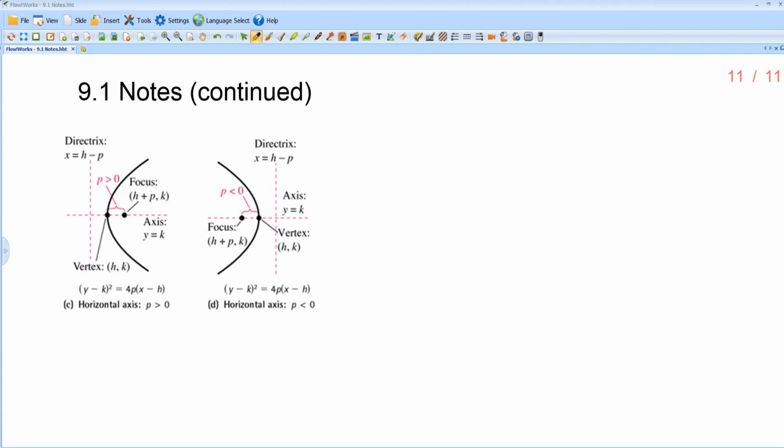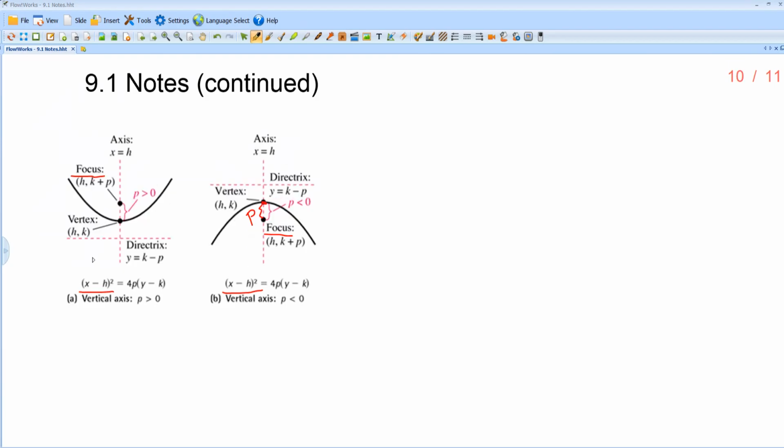And then we have parabolas that open to the left and to the right. It's the same mentality. The focus has to be within that parabola. If p is positive, that means I know it's opening to the right because we're working with the y minus k squared form. So let's say that I knew that p was 2. I'm going to start at that vertex, and this time I'll go to the right 2 because the parabola opens to the right. I'll go to the left 2 to get the directrix. Notice the directrix in this case is a vertical line, as opposed to the previous one where it was a horizontal line.